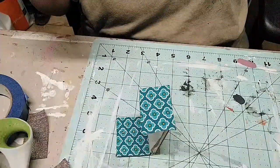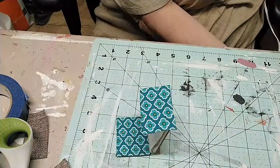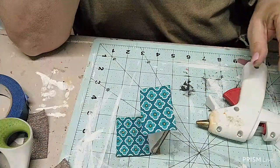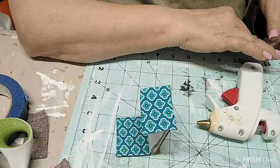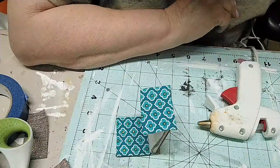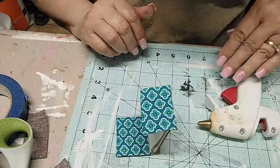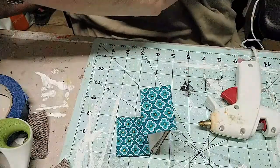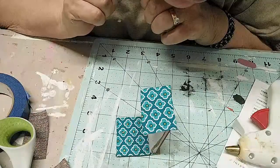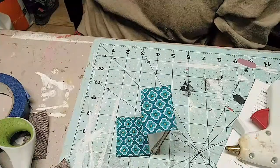And I do use hot glue, but I try not to use it on the miniatures because it dries a little thick and it's hard to get it thin. I actually even have, see, I have my little glue gun, but I have a wooden one that does hot wood glue. Do you think that it dries too stiff? Because I used it too, and it dried really stiff for me. Because the smaller the project you go, the more it shows. Does that make sense? It shows up real good. Yeah, I don't know. And I do have Fabri-Tac somewhere. And the Fabri-Tac works good.